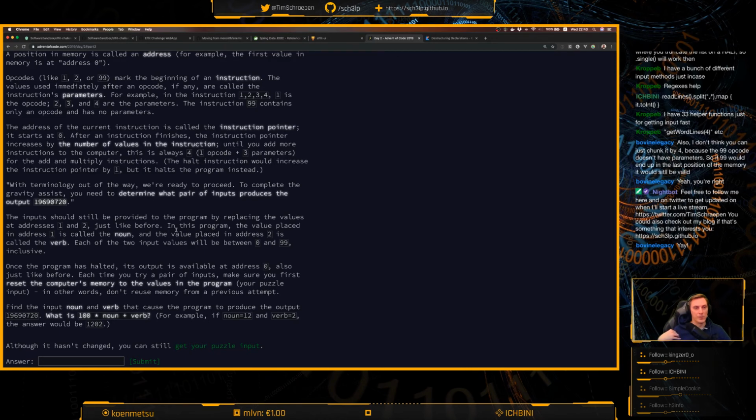After an instruction finishes, the instruction pointer increases by the number of values in the instruction. Until you add more instructions to the computer, this is always 4. You need to determine what pair of inputs produces this output.